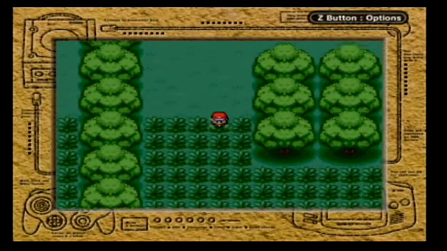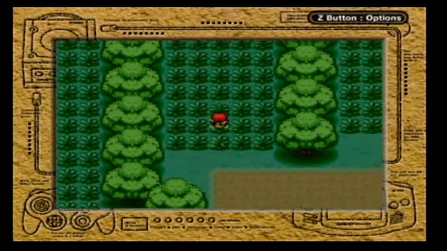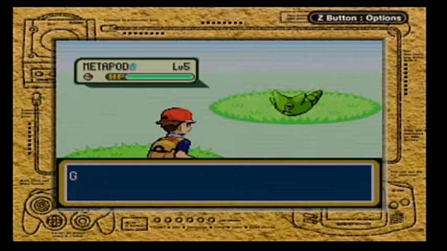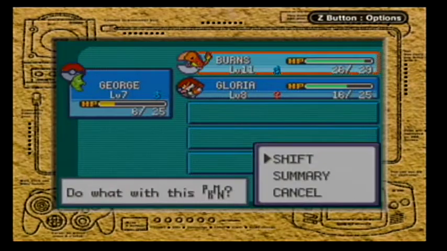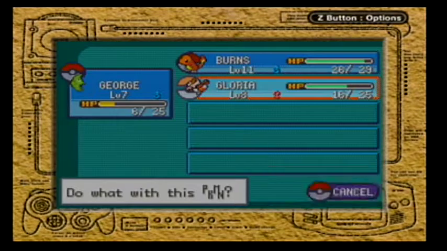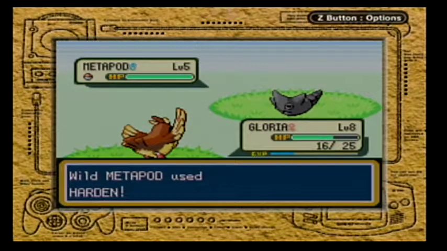Okay. All right, cool. Another Metapod, so how much experience does Gloria need? 77. Yeah, might as well. And we'll just go for some tackles and hopefully be able to kill it pretty easily. Oh yeah, this should be no problem.